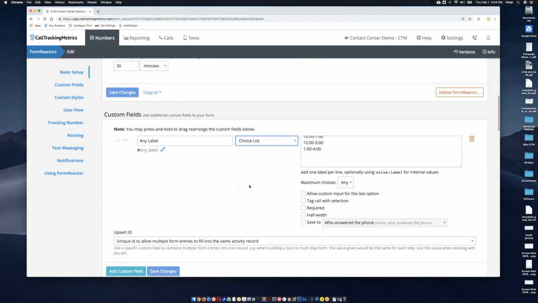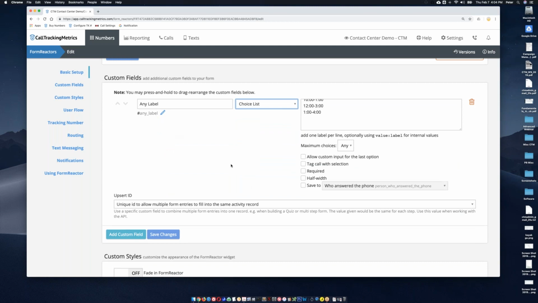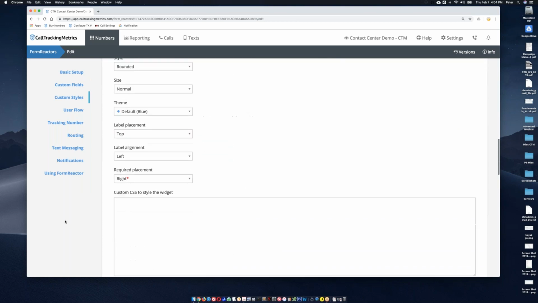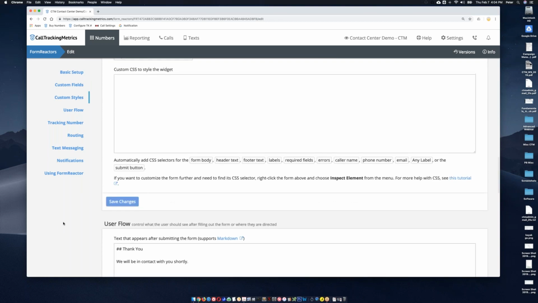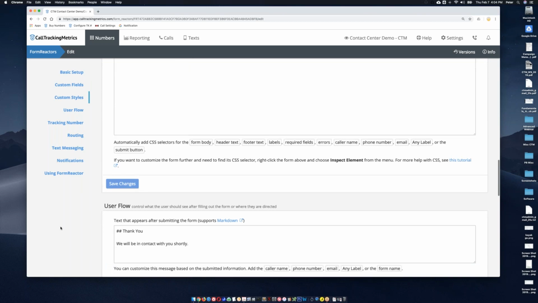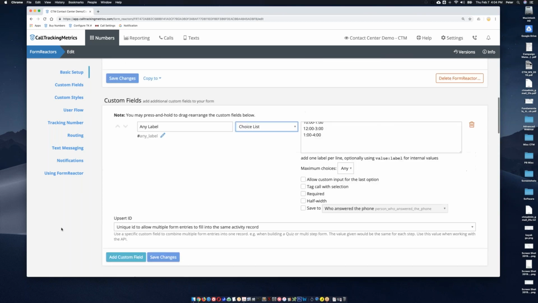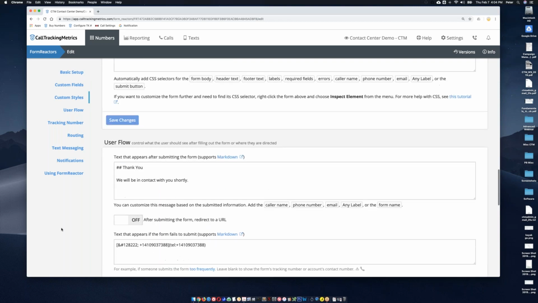Anything you do in custom fields, if you are using Salesforce, you can take the data from your custom fields and map it into Salesforce. Custom styles, you got all that information right here. If you're using any CSS, you can integrate that here as well. There's another nice little feature that's built in. Did we move that little button? Or is it just my line?